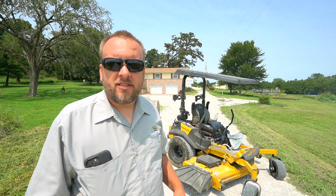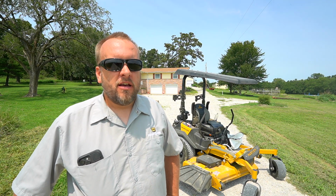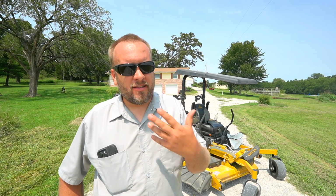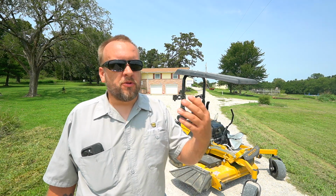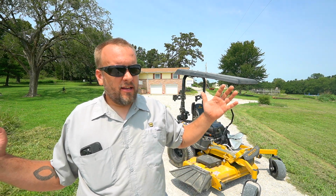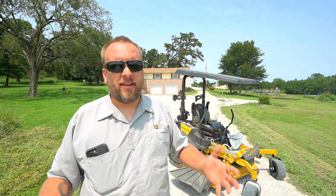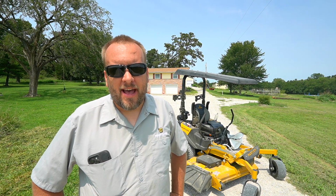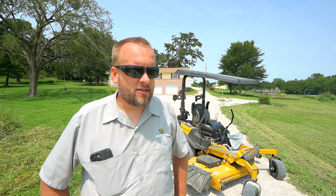Having the mower going and spinning in the driveway like that's kind of a dumb thing to do, honestly. But as I was mowing that, I thought, you know, I'm not getting any dust or grass on my face. It feels like an improvement. But what if it was super dusty and I was brush hogging something, a big field that's overgrown? It's going to have all that dust that you get from brush cutting. I thought, I am going to put it to that test. Probably in the next couple weeks, you'll see me brush hogging with that mask on.